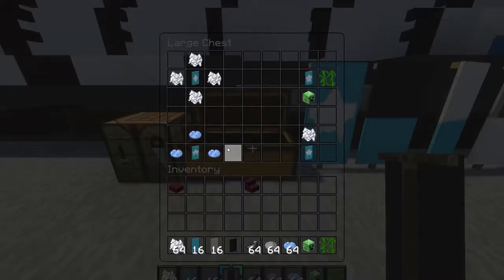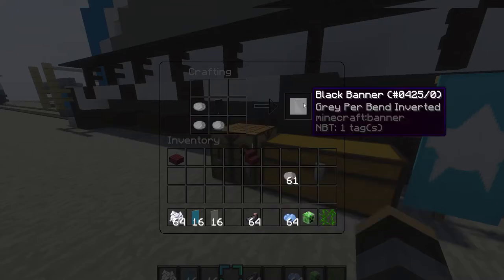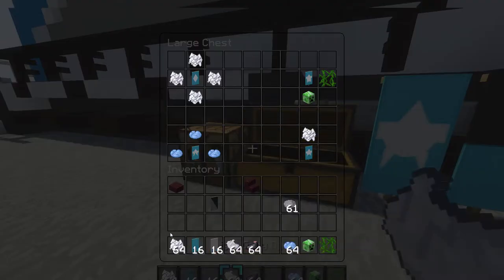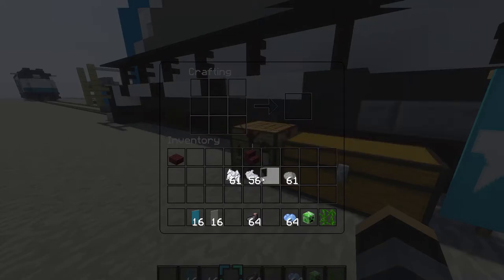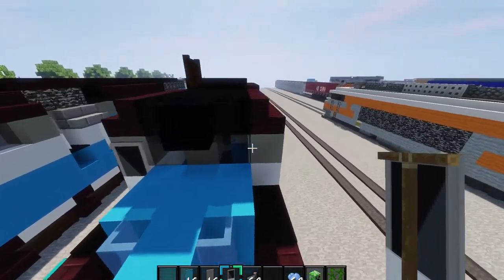So first what we're going to do is get a black banner, place it right there, and then get some gray dye, place it like this. And then you want to surround it with light gray dye. Hold on, I don't have that. There we go. No, I don't want the chest, dang it. Surround it with a light gray dye. And then put a string of bone meal under it like that. That's it for the door right there. So place that right there and there. Just like that.